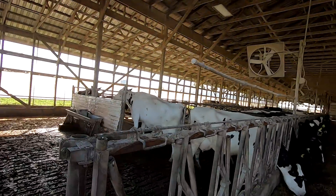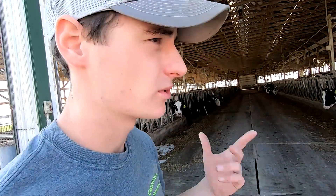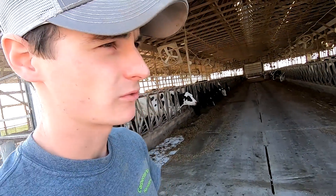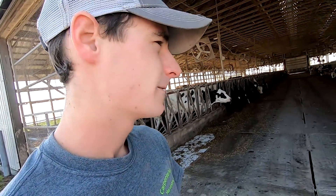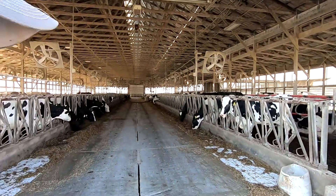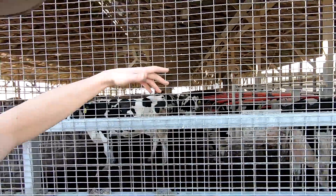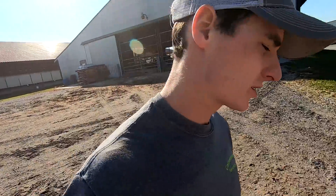I don't know if it'd be worth tearing out all your good steel stall dividers to put the flexible ones in. Ours were about 15 years old, still in decent shape, and we were able to sell them, so it really wasn't that big of an investment to upgrade. I think if I was building a new barn it'd be pretty much a no-brainer to put the flexible stalls in. I know they say you can take a little bit off your stall spacing with the flexible stalls — ours are at 48 inches and we didn't change it. Thanks a lot for watching. I hope you guys enjoy these shorter videos. Sometimes it just works out better for me to do videos like this, so we'll see you.